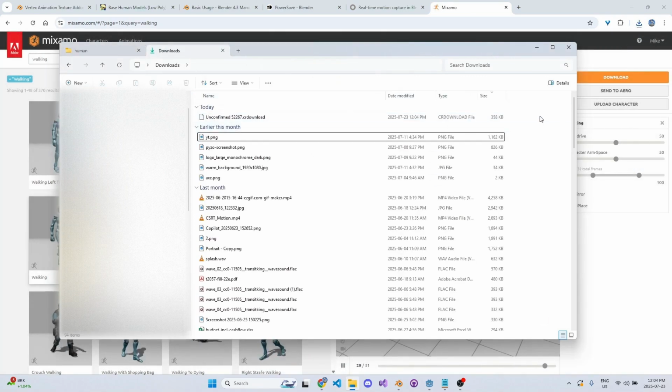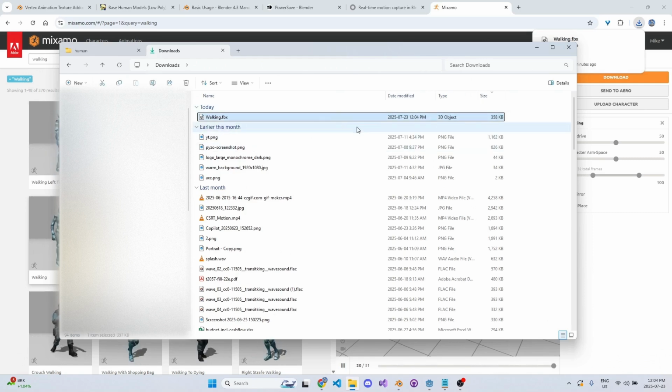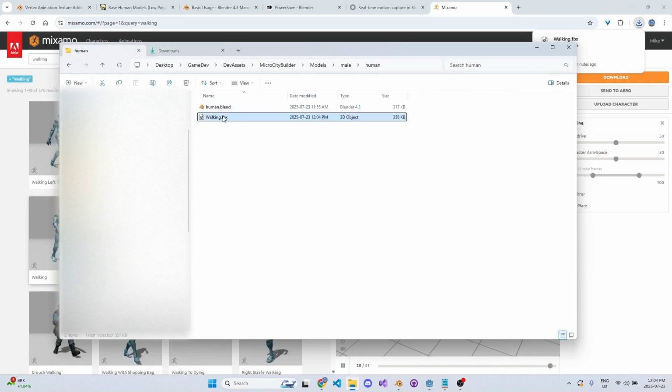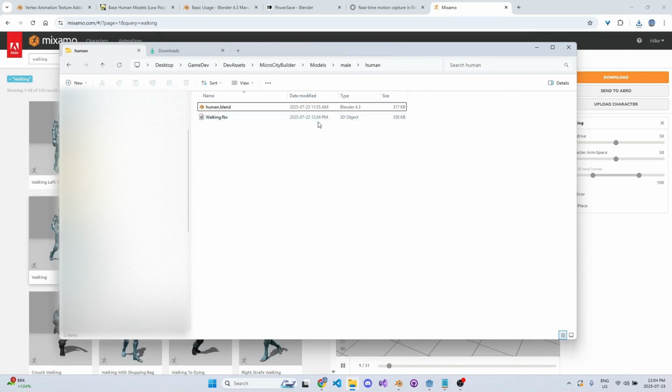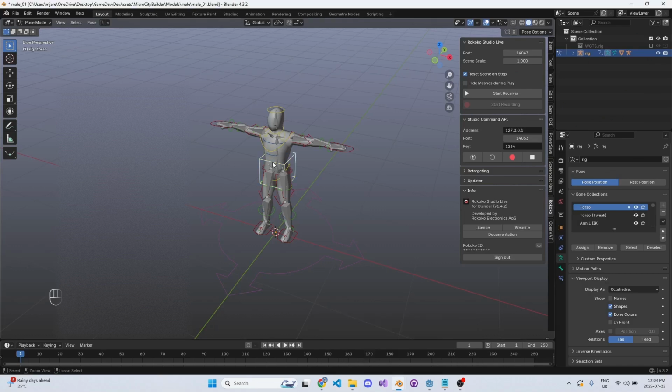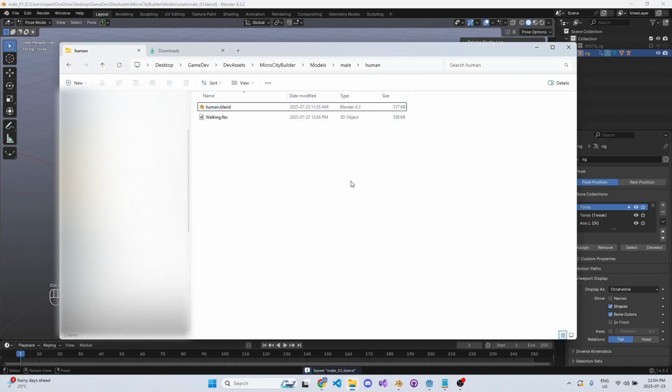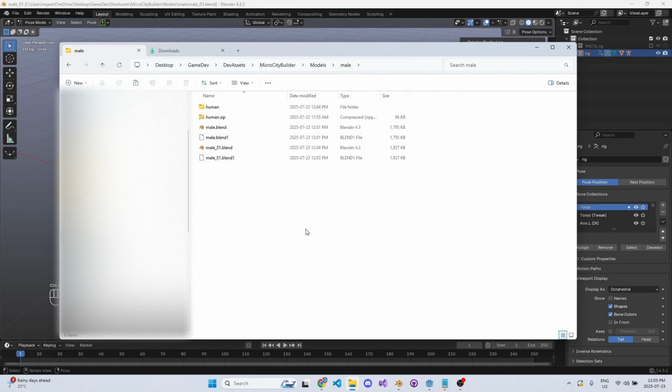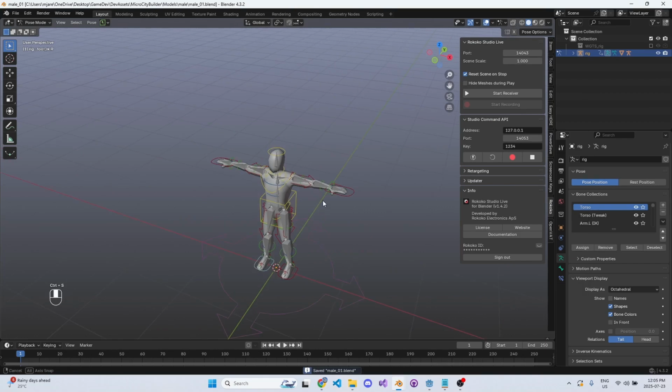So that is going to download. And then we get this walking FBX. So I'm going to grab this and bring it over to my folder here. If I hit F5, I should see my power save, but this didn't go in the right place actually. Let's see. Oh, sorry. Well, let's go out one level. Let's bring the FBX here. Okay, so here's where our Blender file is and our power save, and we get that.